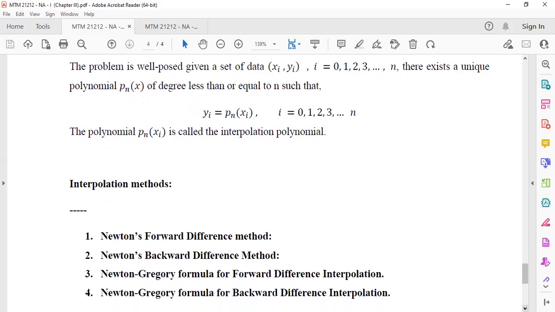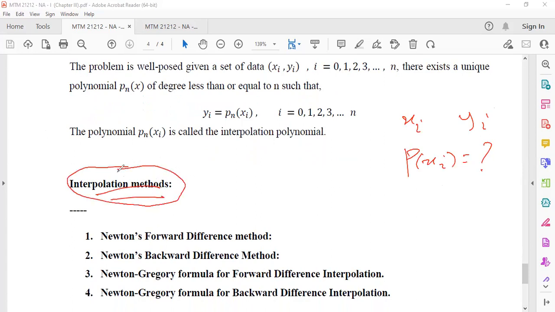Now we are moving to the possible methods to find this polynomial. The earlier one, where we substituted and found it, is a normal way of finding the polynomial. So if they give some xi, some yi, finding the P(xi) is a kind of method. Likewise, we're going to find some more methods, which will give you the interpolation polynomials. I didn't type any notes for that, but I will explain anyway. So just put the heading interpolation methods.